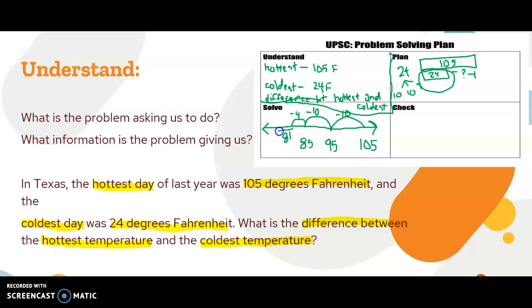And again, if the number line is confusing to you, then you do not have to use this strategy, okay? You can use the standard algorithm, you can draw pictures, whatever strategy for solving is easy for you to understand and apply whenever you see a problem involving subtraction, use that strategy, okay? So to check my work, I can use a number line to check my work using the same strategy.